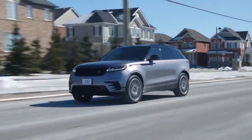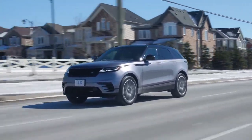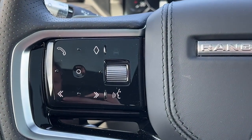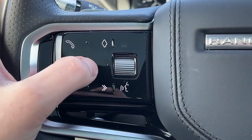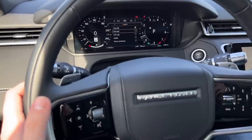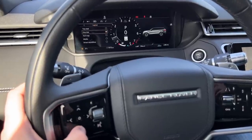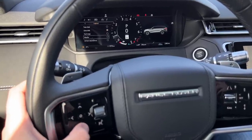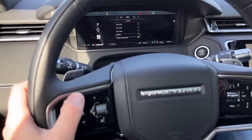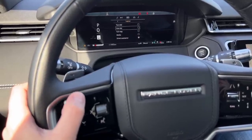So yeah, that's pretty much all my biggest gripes with this car. Like overall, I do really like it. How about the buttons on the steering wheel? I've gotten used to them. I don't like them. They're all capacitive touch, gloss black, but I can use them. And controlling your menu through that left one, a little tricky. Yuri, this gauge is so laggy that I don't even try and control that. But you can do a couple different modes there, like center pod. Pretty much the same old JLR stuff, Jaguar Land Rover. That's why the plate is what it is. Yep. Not much difference, just updated, I guess.